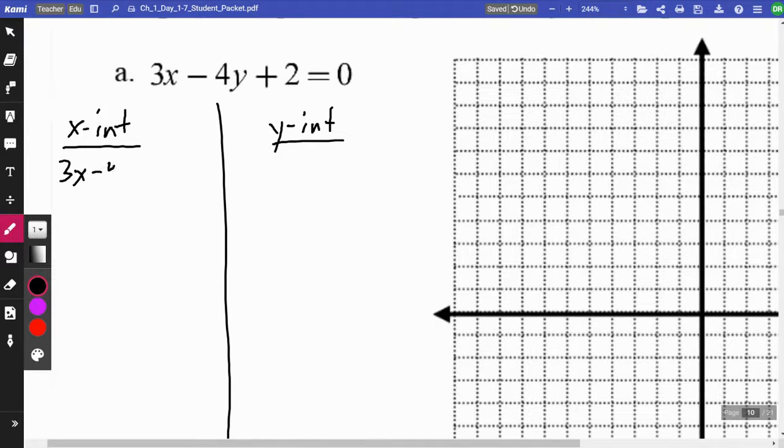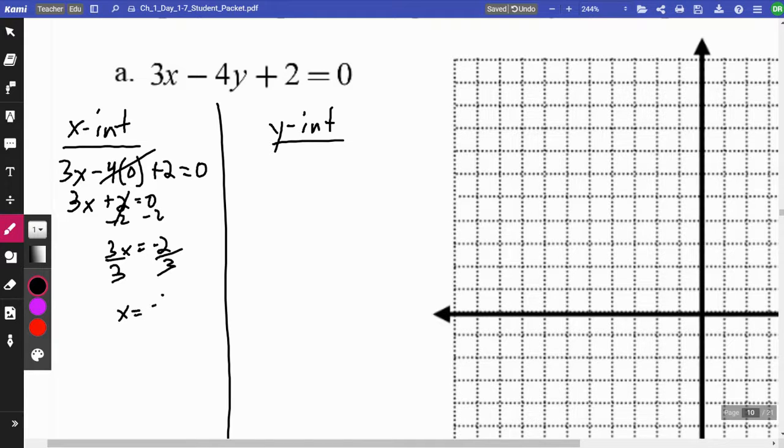x minus 4 times 0 plus 2 equals 0. And I mean, once we get used to it, this step is usually meaningless. I mean, we're plugging in 0, so that term just disappears. You have 3x plus 2 equals 0. And this is exactly the problem we just did, or very close to it. You'd subtract 2 right here to get 3x by itself, and then we divide by 3. So x is negative 2/3, and that's our x-intercept. Negative 2/3 on the x is about right there.